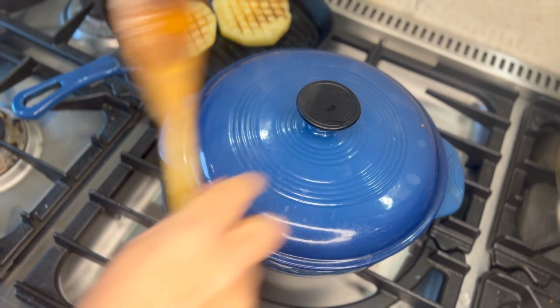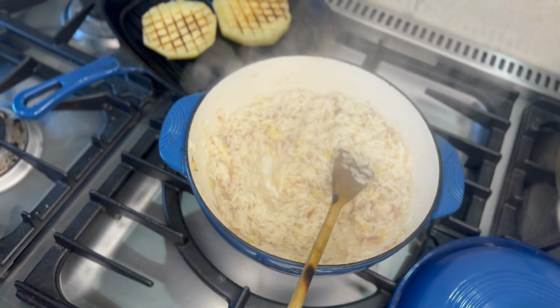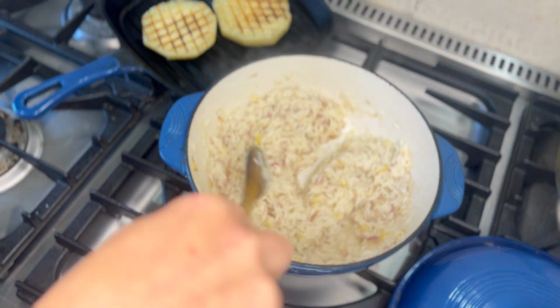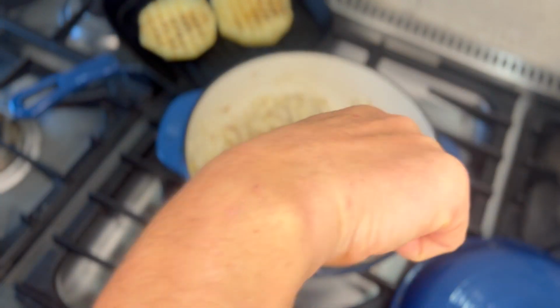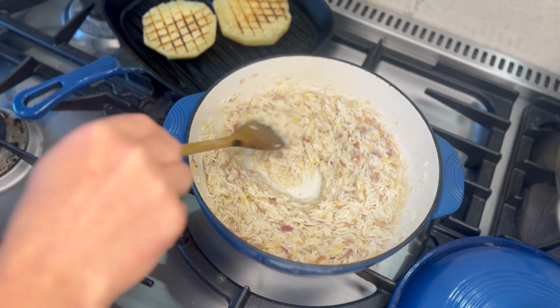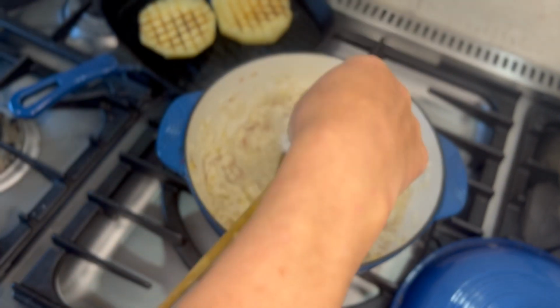So I've waited another 2 or 3 minutes. As you can see, almost all of that water has now been absorbed by the rice. If you have a little taste of it, you'll see the rice is getting nice and tender. And now I'm going to take the lid off it. You can check the seasoning yourself on this. I think the rice just needs a pinch of salt at this point.